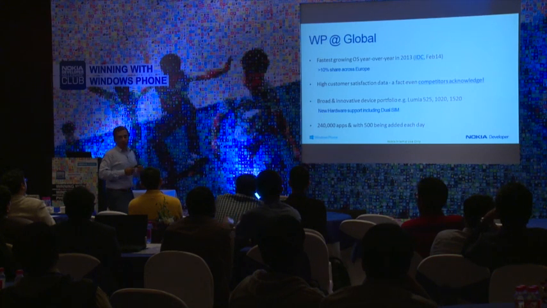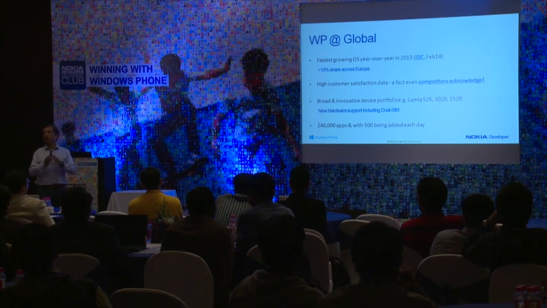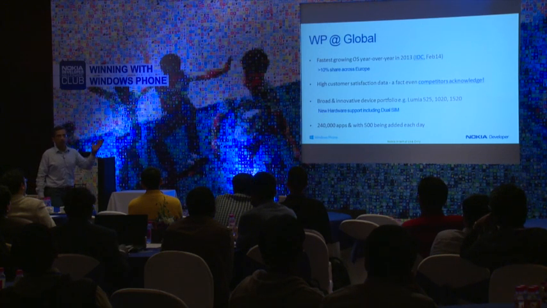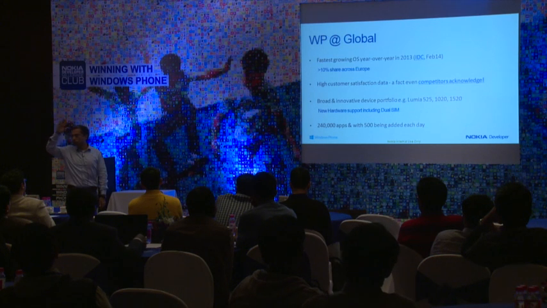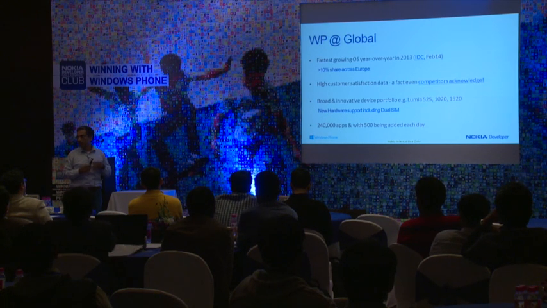I think in terms of devices, from where we were 1 year ago to where we are today, the portfolio is much larger. We have a portfolio spanning 520, 525, 625, going up to the 1520, which is the 6-inch device. So we have a wide portfolio today, and I think you can expect a lot more from us in the coming months.